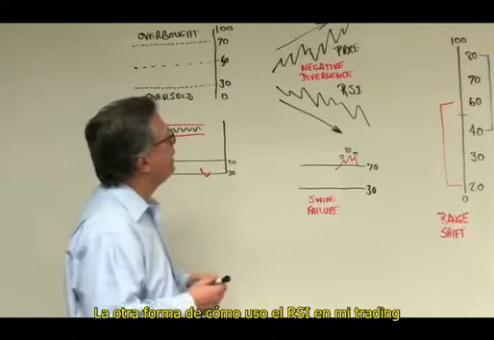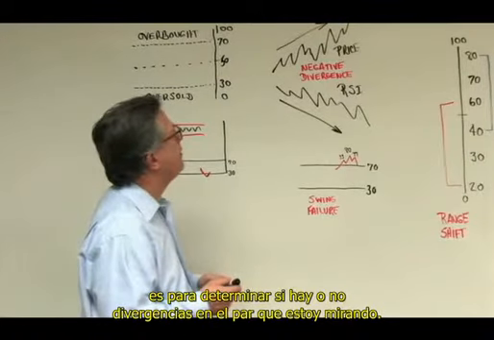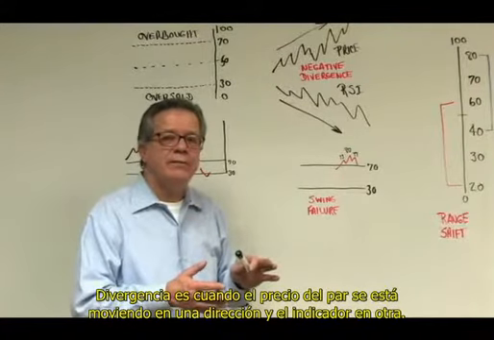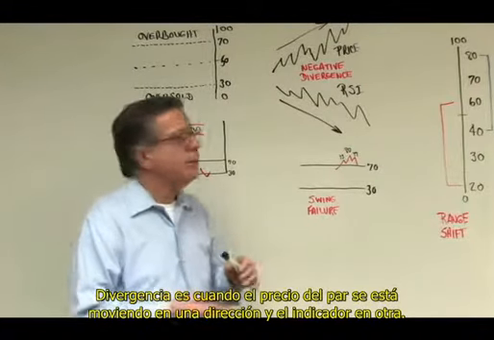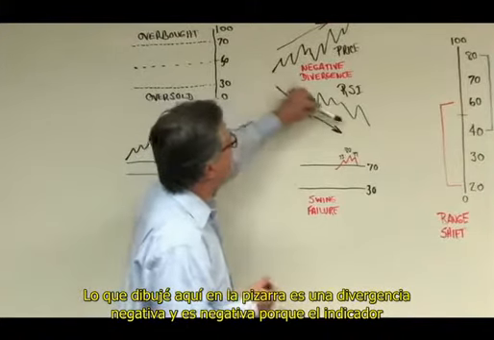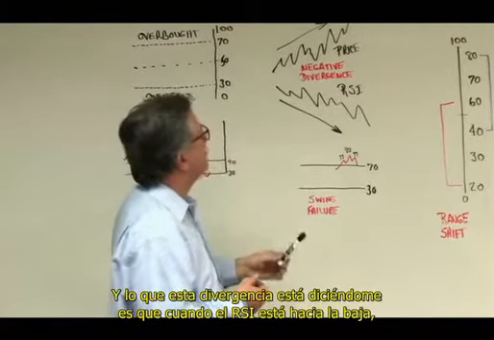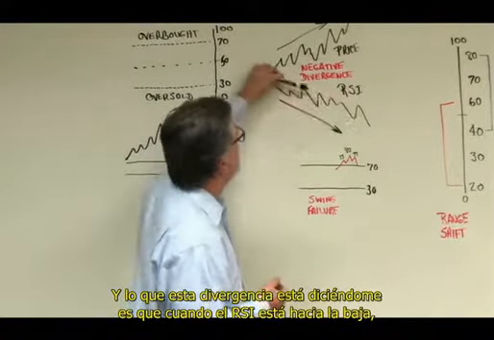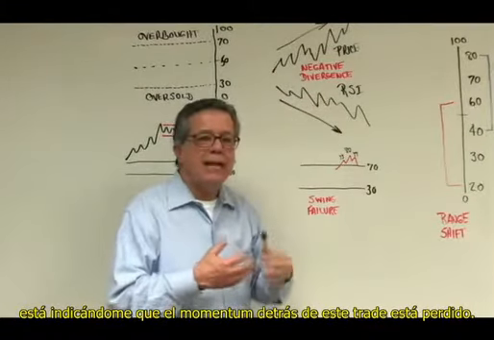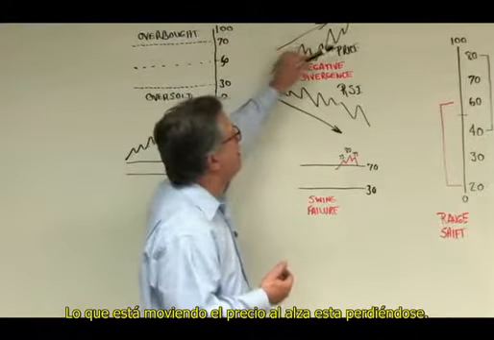Another way that I use RSI in trading is to determine whether or not divergence is present in the currency pair that I'm looking at. Divergence is when price action is moving in one direction and the indicator is moving in the other. What I've drawn here on the board is negative divergence, because the indicator is going down and price action is going up. When the RSI is going down, that's telling me that the momentum behind this trade is fading. So what's been driving the price up is fading.